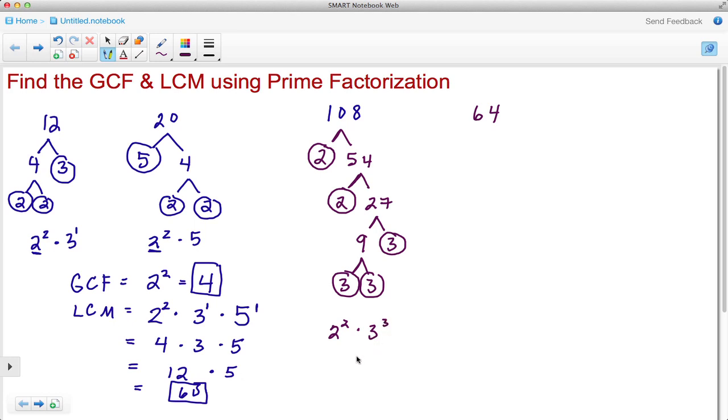Now we're going to move over to 64. Well, 64 is the same thing as 8 times 8, and we know 8 can be rewritten as 4 times 2. These twos are prime, so I circle them, and then the factors of 4 are 2 times 2. I repeat that because I have two fours here. When I look to see how many prime factors I have, I have a base of 2 and I need to count up to find the power: 1, 2, 3, 4, 5, 6. So 2 to the 6th power is the same thing as 64.